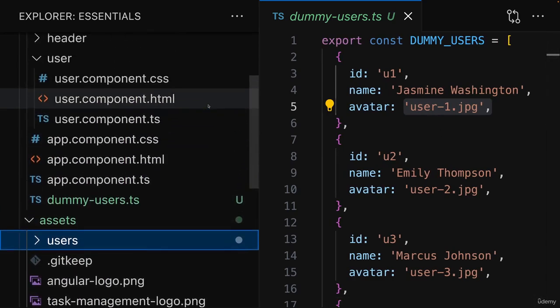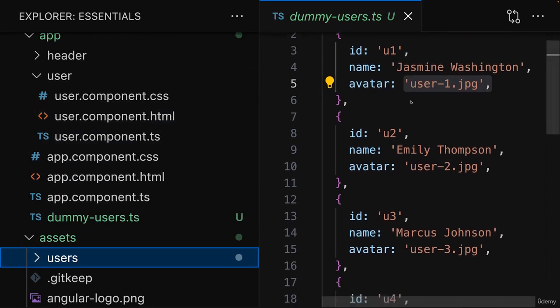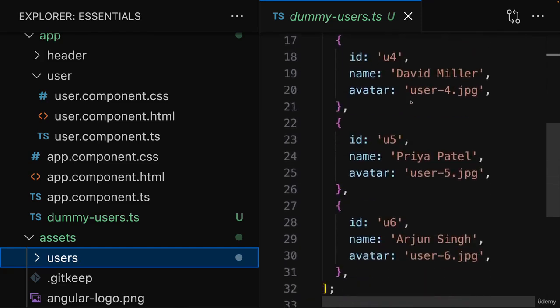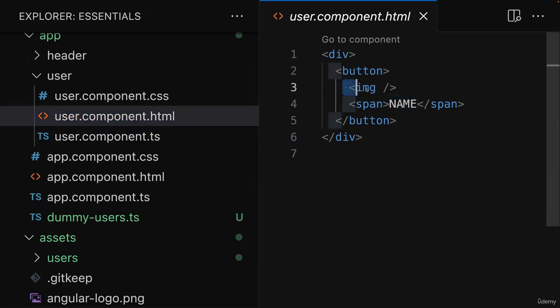And now with that added, my goal now is to draw a random user from that list of users inside of that user component, and to then output the name and image of that randomly drawn user. And to achieve this and implement this feature, we'll now finally have to learn about some Angular features that allow us to output dynamic content.